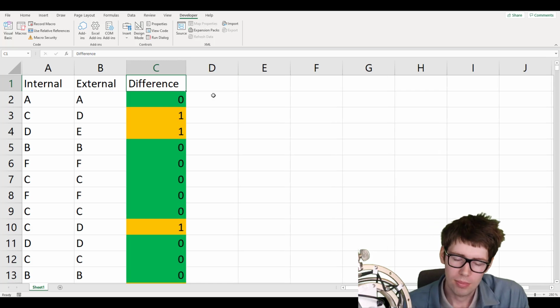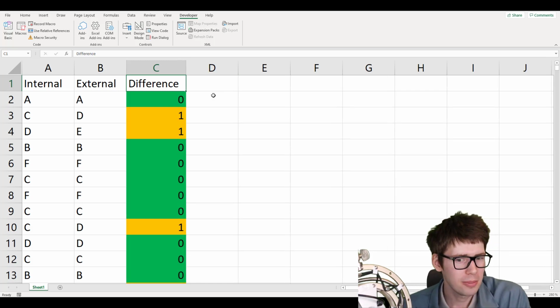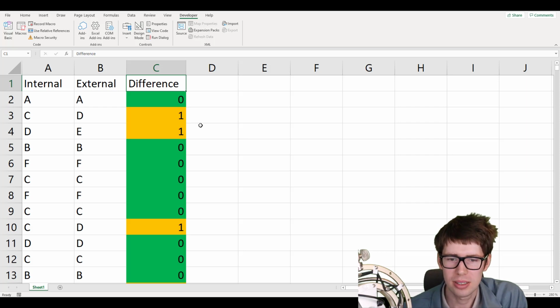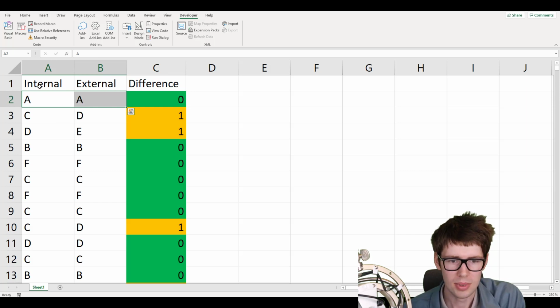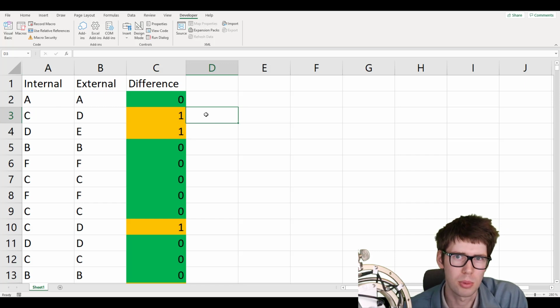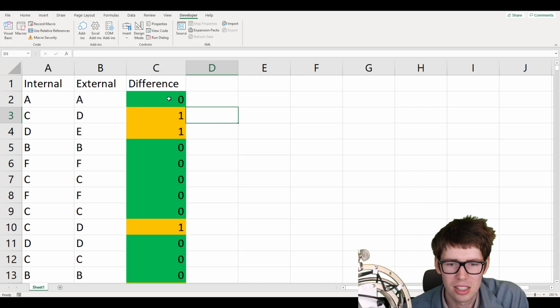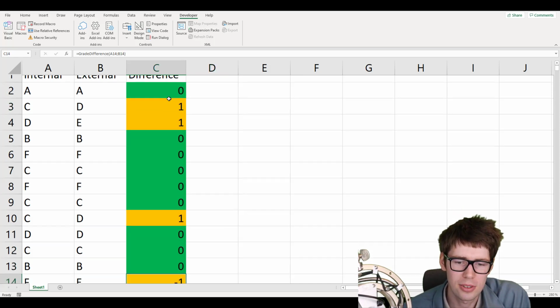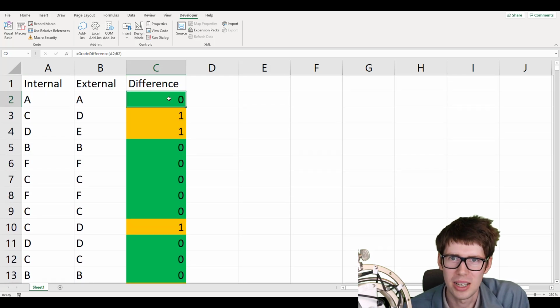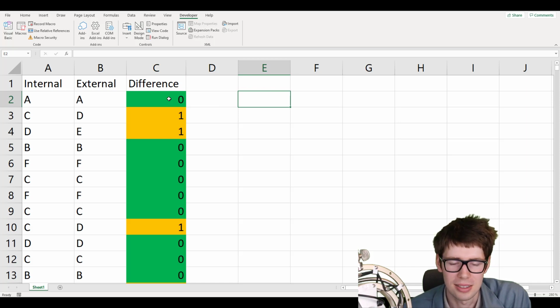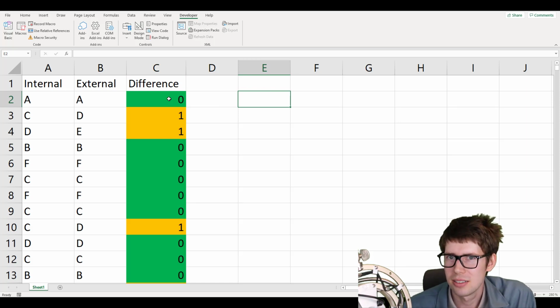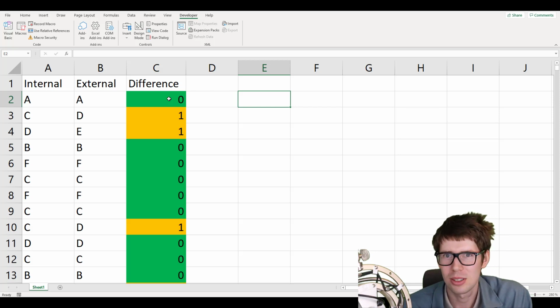So to summarize very briefly, we made a VBA function that is calculating the difference between 2 grades, the internal grade and the external grade. And then we made a subroutine, which is different from a VBA function. They both go in a module, but they're kind of different. So the subroutine here is looping through all of the cells here, and coloring based on the content of the particular cell. So yeah, that's what I want to show for this video. Me trying to program a little bit on the spot.